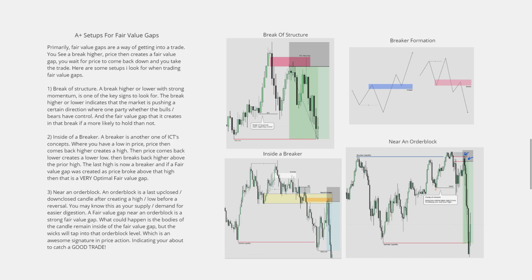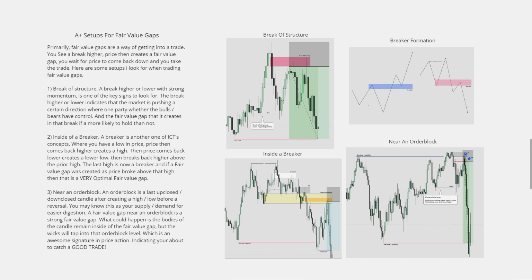You see a break higher, price then creates a fair value gap, you wait for price to come back down, and you take the trade. Here are some setups I look for when trading fair value gaps. The first setup I look for is a breaker structure, a break higher or lower with strong momentum. That's one of the key signs I look for.